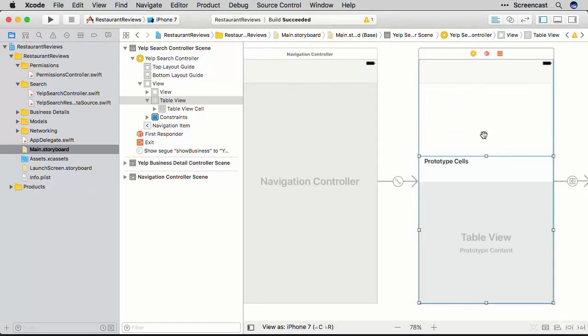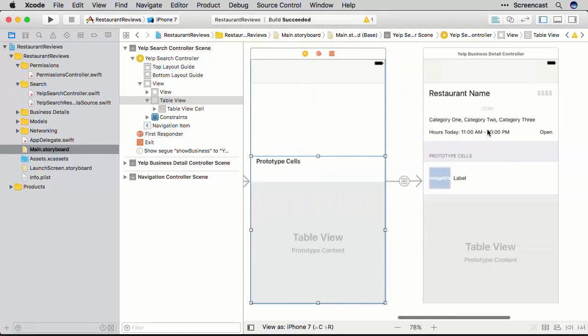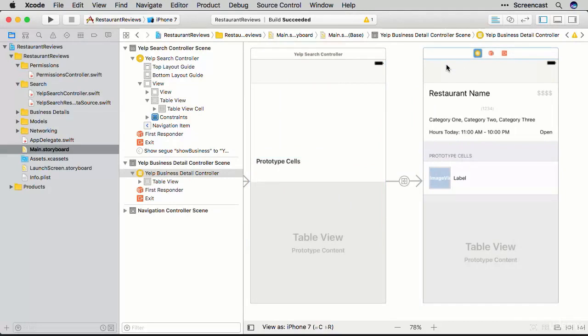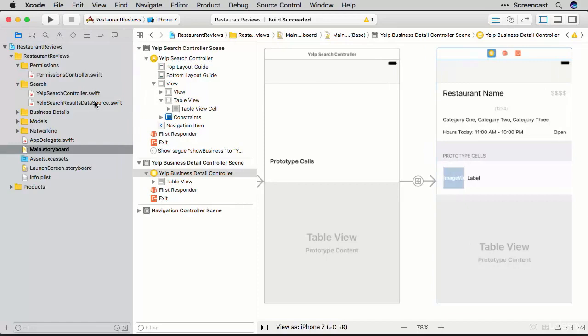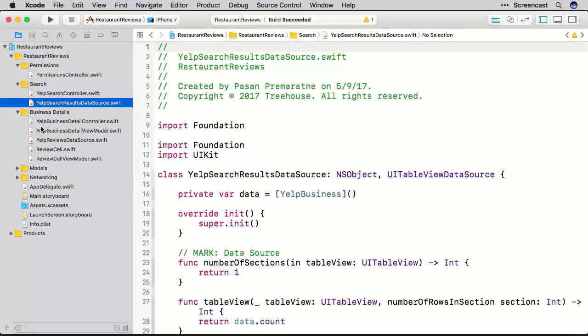We'll fix that later. The next main view controller is the Yelp Business Detail controller that displays some information about the restaurant as well as the top 3 reviews. Now, the choice of 3 reviews isn't arbitrary. The Yelp API only returns 3 results when you query the reviews endpoint for a particular business. Both view controllers, the search and the detail, use the usual series of helper objects to set itself up. So in each group, you'll see that there's a data source and so on. In the business details, there's also a view model, a custom cell object, and nothing you're not familiar with.